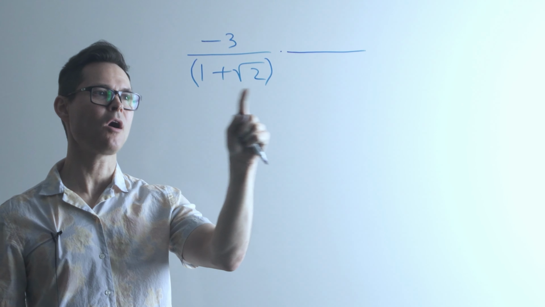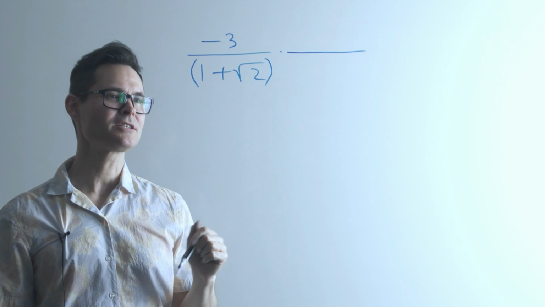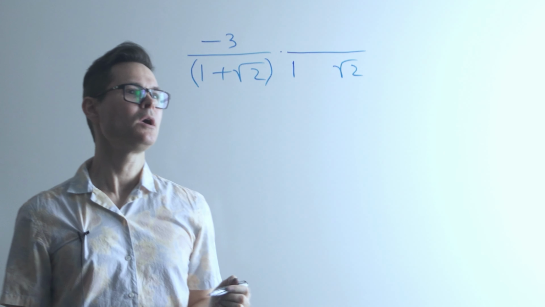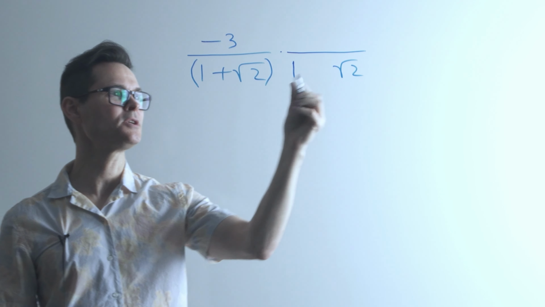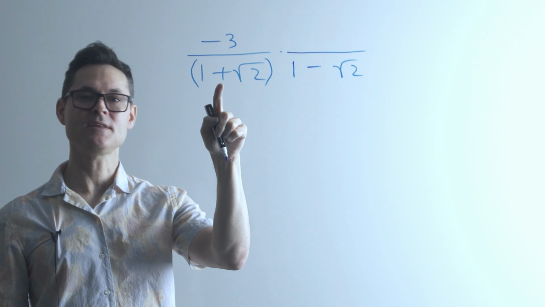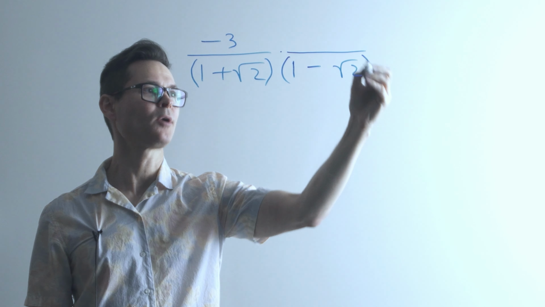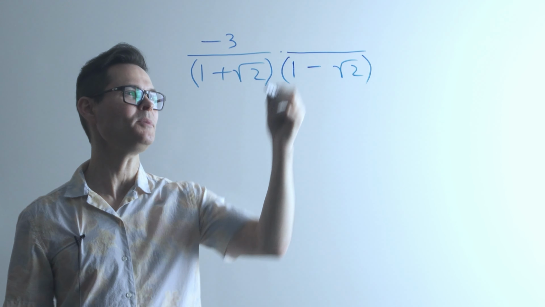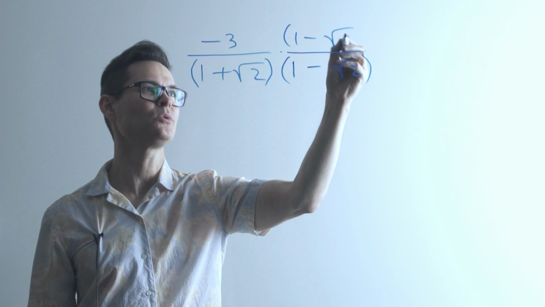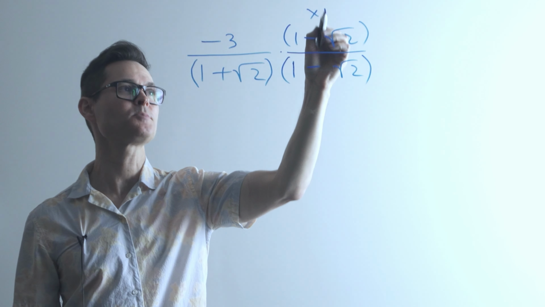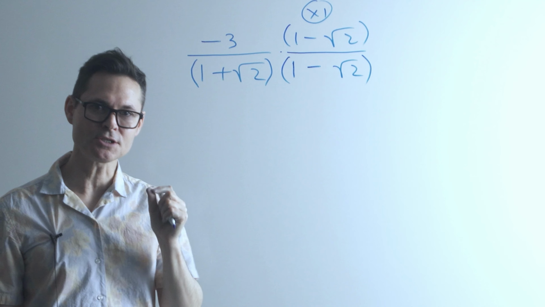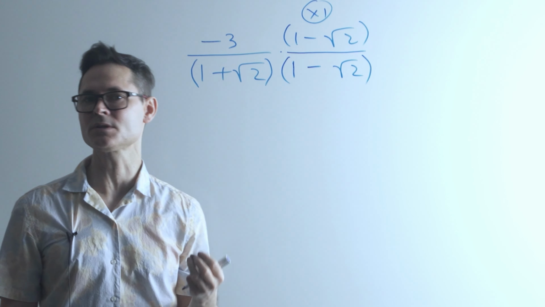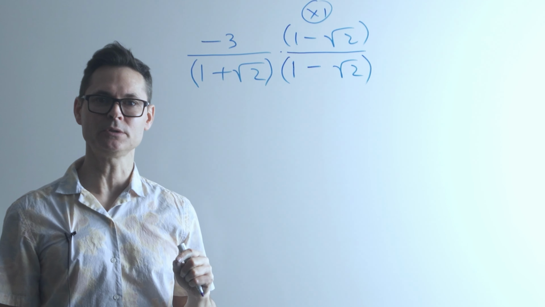What we do is we take the conjugate of this denominator. It's a really easy thing. It's simply the same numbers, 1 and root 2, but you change the middle sign. So positive goes negative. And if this had been negative, that would go positive. Brackets start with the letter B, so do binomials. So put brackets around your binomials. Here, 1 minus root 2. Again, I'm just using this principle of multiplying by 1. It doesn't change the value of it. It just changes the form, or what it looks like, so that we don't have an irrational denominator.